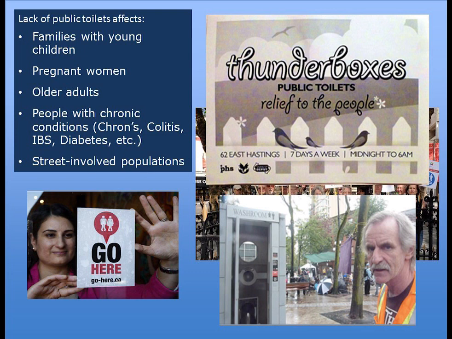So there are various actions that have been taken, and it's an issue that comes up all the time in the downtown east side of Vancouver. One was by the Portland Hotel Society, where they had these thunder boxes available from midnight to 6 a.m., and then the city of Vancouver put in some of these toilets. But these are just some examples, honing into one aspect of the built realm where there are inequities that can be addressed with policy actions.